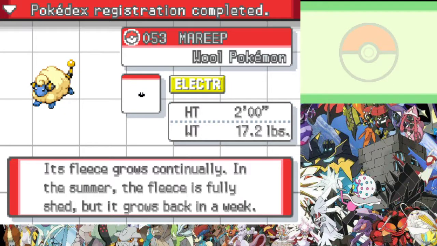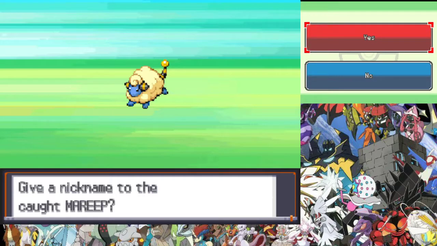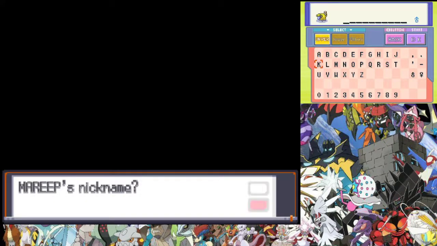Mareep, electric type. Its fleece grows continually in the summer. The fleece is fully shed, but it grows back in a week. So, fun little fact for you. We need a nickname for him. I don't know, what would be a good name? Electric Sheep. We're just going to name him Noodle and just get it over with. Like it was going to be anything else. I don't know if that's how you spell noodle, but that's how I spell noodle.